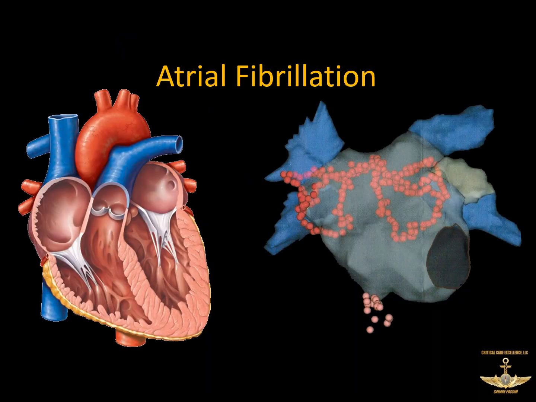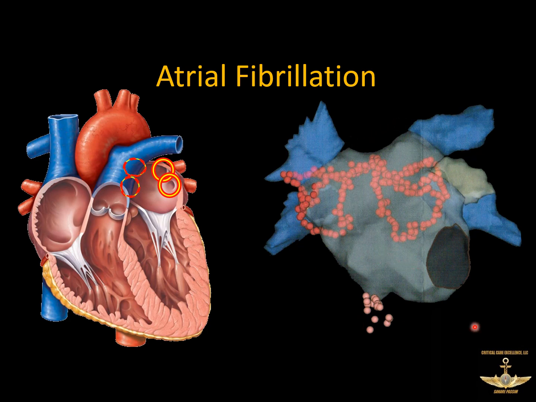These are a couple of pictures I wanted to use to give you some context about why atrial fibrillation is such a pain and why treating it is so difficult and so important. Typically, atrial fib comes from the area around the pulmonary veins, right up here in the left atria. This is a diagram of a heart. On the right is an actual 3D atrial map that was done during a procedure to correct somebody's atrial fib.